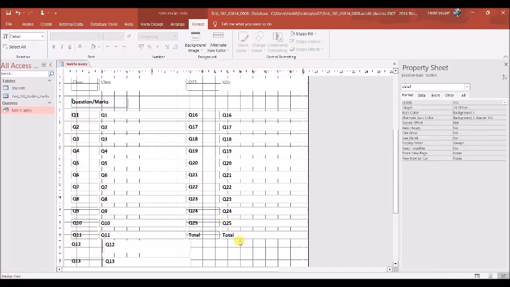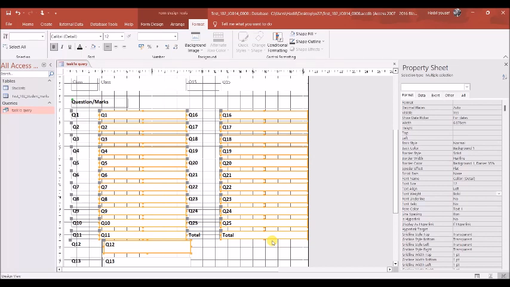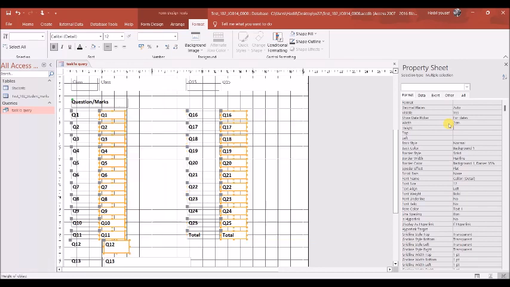Okay. Then I have to make it smaller, so I can just choose it like this, and we can go in the format to the width here. Rather than it is 6 centimeters, I can just put it as 2 centimeters.